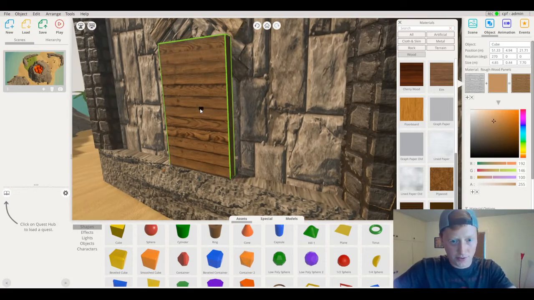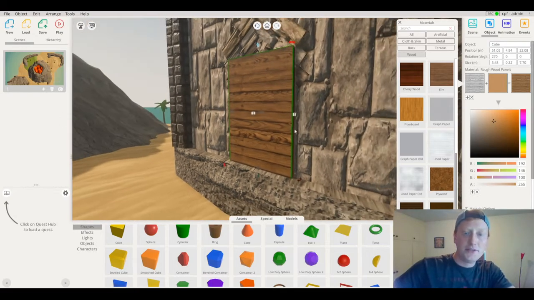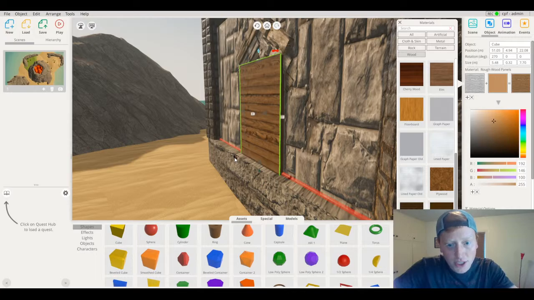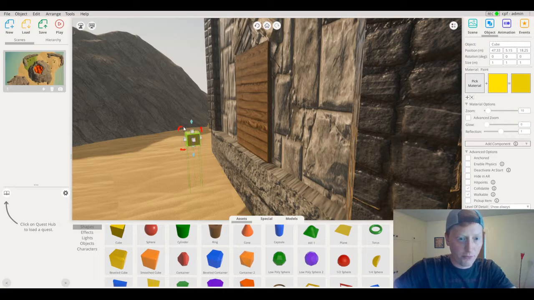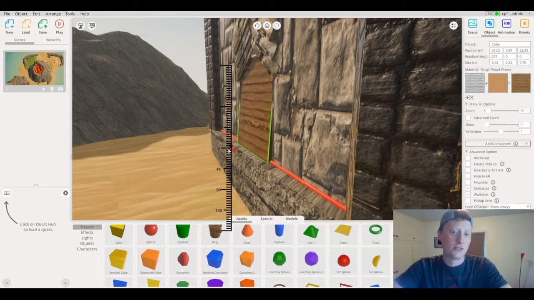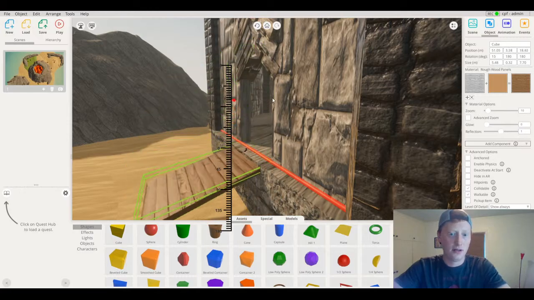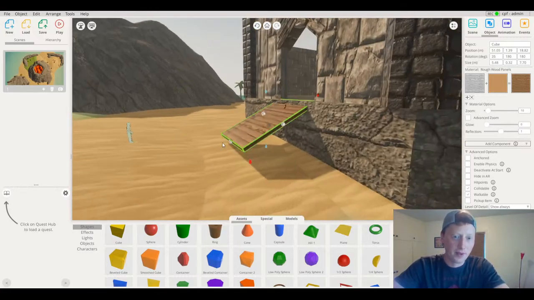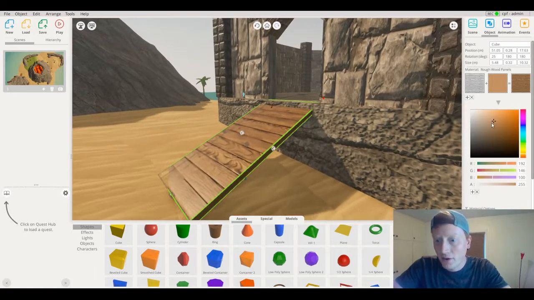And one really cool thing you can do with those snap points, like I mentioned earlier, is use them to change the way that objects rotate. So you can see if I just add in a regular cube and rotate it, it's just going to rotate around its center axis. But once I've snapped this one, you can see that red line, that means it's going to rotate around that axis. So I can open and close my drawbridge. I'll leave it open for right now so I can get in there, but I know that I can close that if I want.